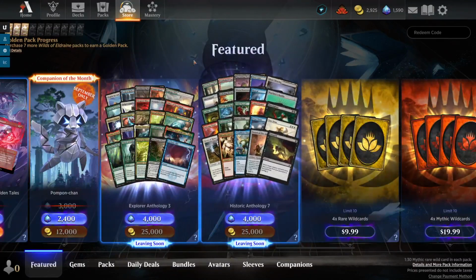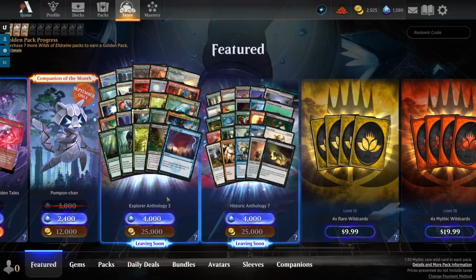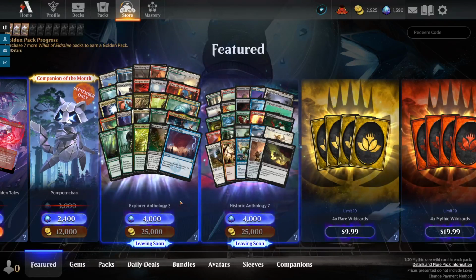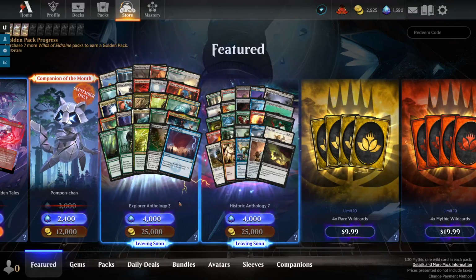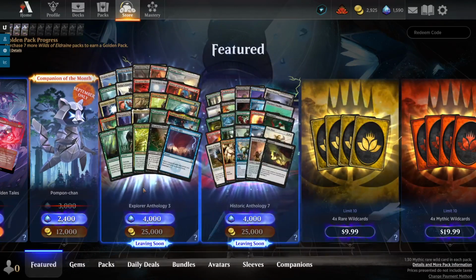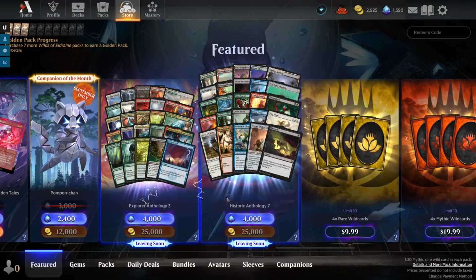Are these worth 4,000 gems on Magic the Gathering Arena? Well, first we're going to talk about what 4,000 gems could do outside of just getting the Explorer Anthology 3 or the Historic Anthology number 7.